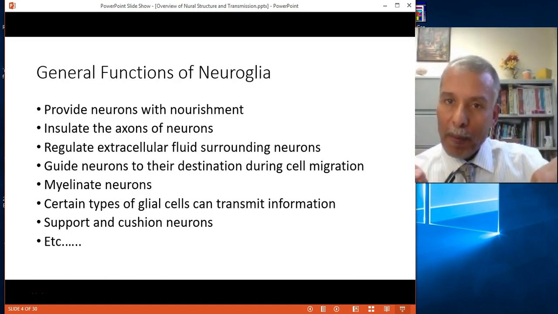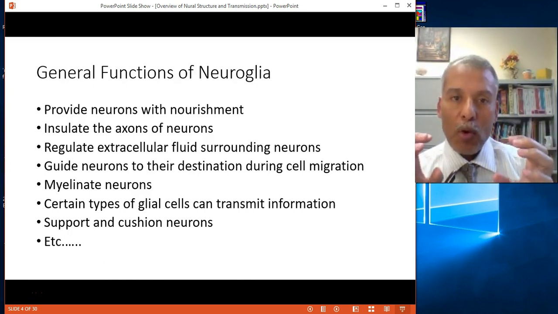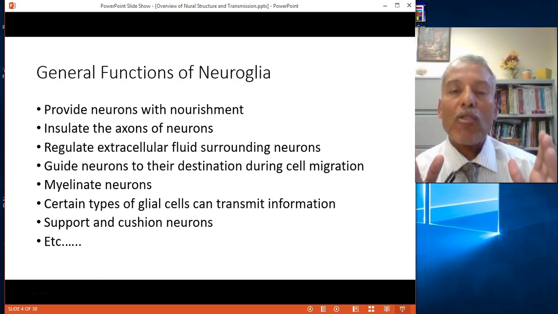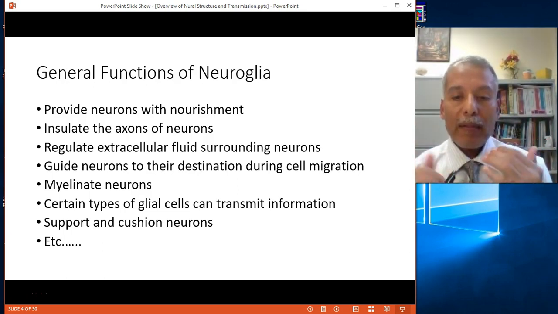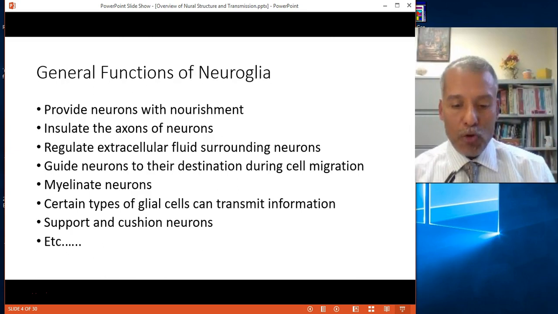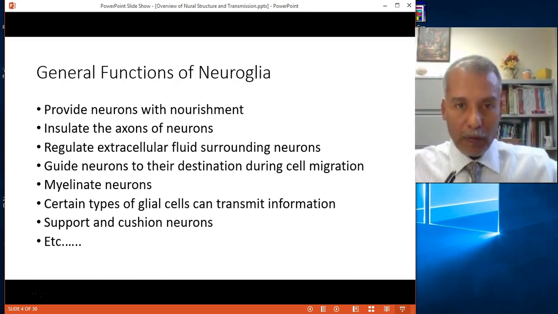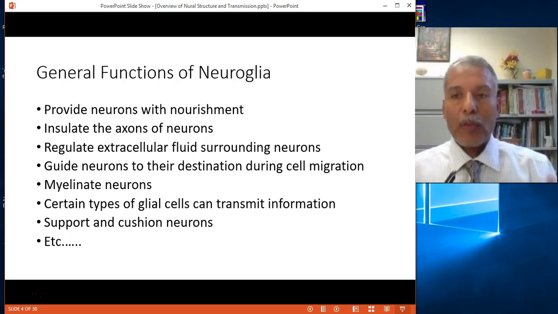I hope that you remember from your previous classes that the place where neurons are born is called the neural crest or the neural tube. And in development, 250,000 neurons per minute are produced and shipped out to fill different parts and to go to different parts of the nervous system. So they have to migrate to their destination.